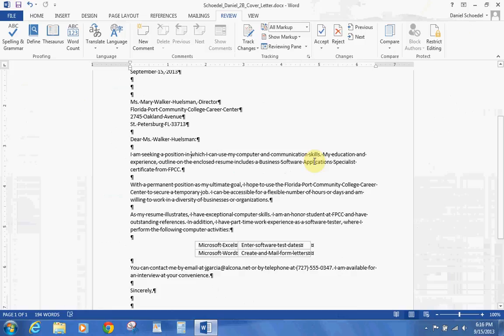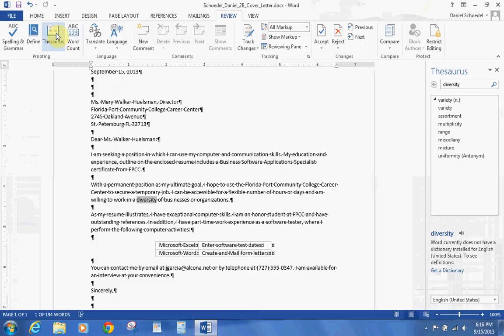Again, you can always go to the right here, and we have a couple different options. You can go back up to here and hit Thesaurus on the right-hand side. So we've chosen the thesaurus, and we want to go to variety. We can go to here, drop this down, and hit Insert. Okay, so that's how you could use the thesaurus.